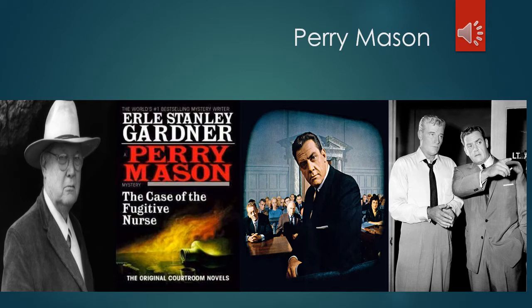Some argue that Perry Mason syndrome greatly reinforced the presumption of innocence of the defendant, which may have been problematic when the defendant was guilty. Others argue that because Perry Mason was often able to cause witnesses to confess, jurors would expect similar Perry Mason moments to occur in real trials as well. This shifted the burden of truth from the prosecution to the defense. In one case, a juror told the defense attorney that the jury had to convict the defendant because the prosecution's key witness did not confess during cross-examination.